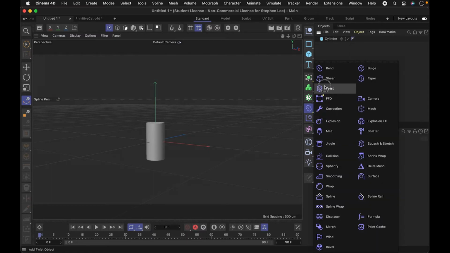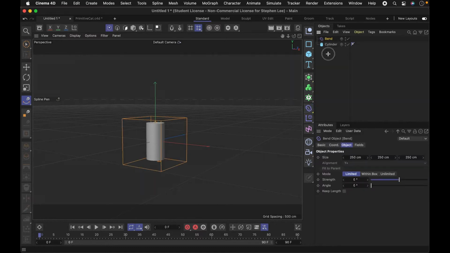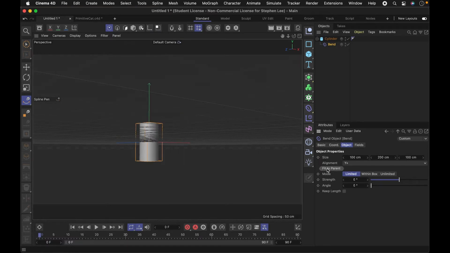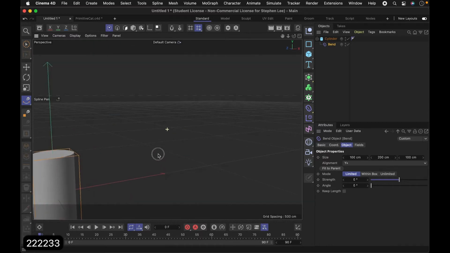There's a menu panel here where you can see a lot of deformers, things that will change the geometry of an object. So let's start with something like the bend. In this deformer, again, we want to drag this, make it a child of the cylinder so that it operates on that. A few things you'll notice, there is an area that's going to be affected. So I'm clicking on the bend. A lot of times what I'll do to make it more customized is, you could use the standard size, or I'm going to hit this fit to parent button, so it fits it to the parent object in this case.